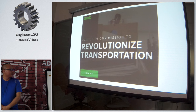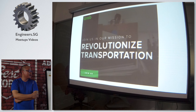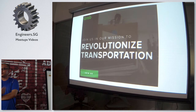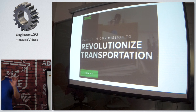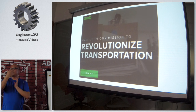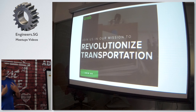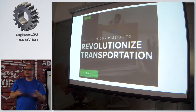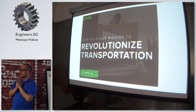Grab is extensively hiring. We are short-handed and enthusiastic about Go. If you're a Go programmer and want to help build up a pipeline to make our stack better, or you're interested in doing something meaningful for the 600 million people in Southeast Asia — making their life easier by providing better transportation — please join us.